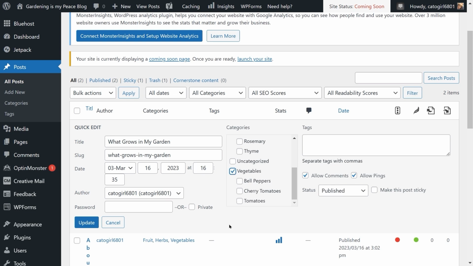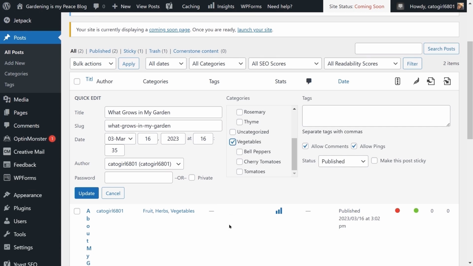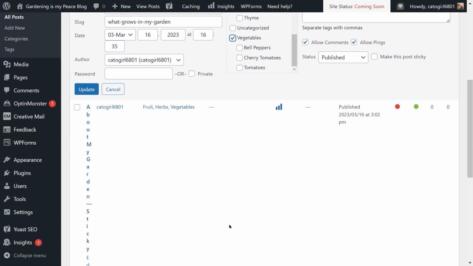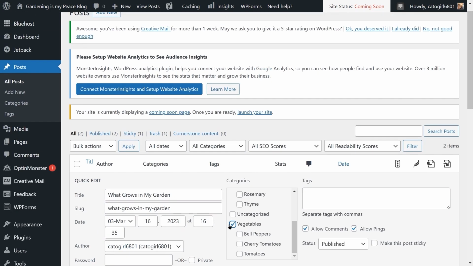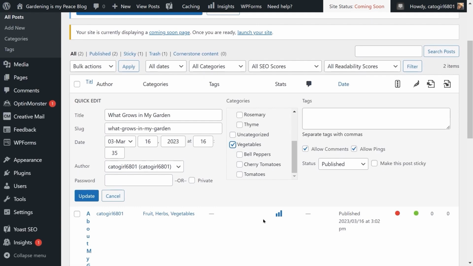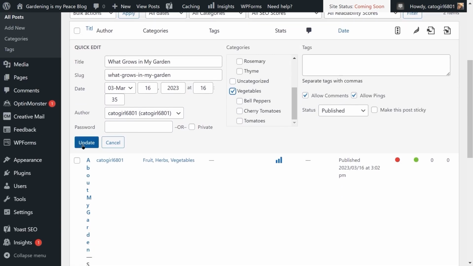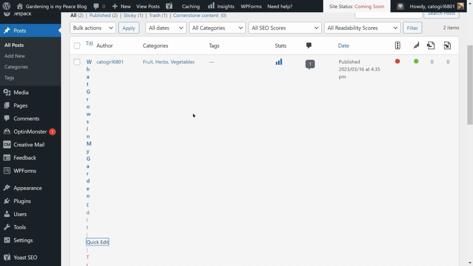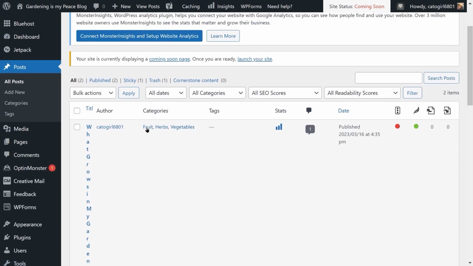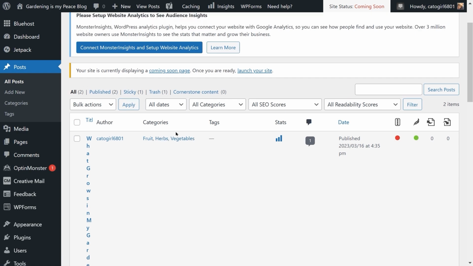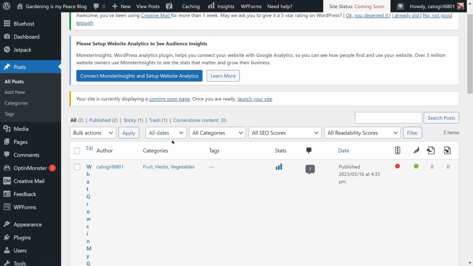I'm not going to be specific here. I've done a quick edit on that post, and I'm going to use the update button to update it. And you can see on the post screen, it shows any categories, and if you were using tags, it would show them that have been assigned to the post.